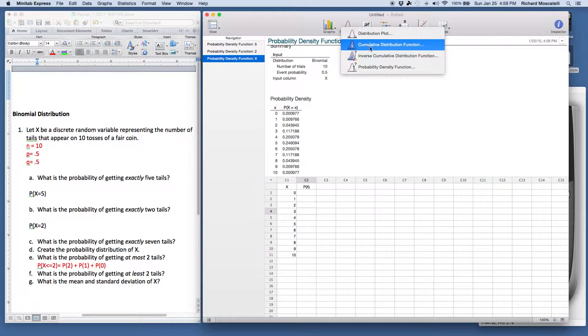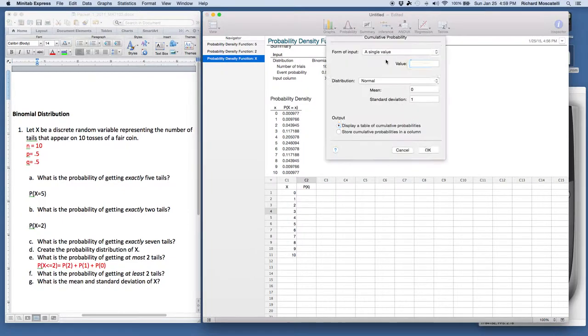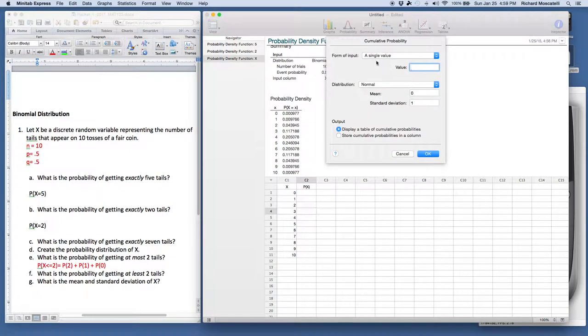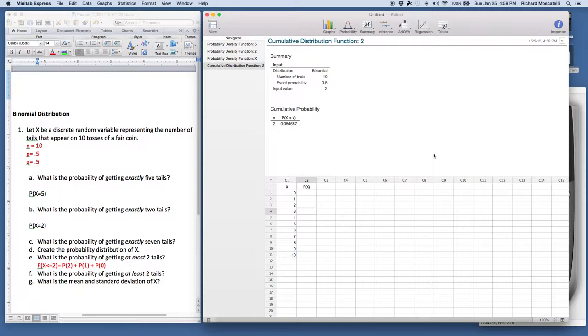So to show you how to use that menu, you select cumulative distribution function, form of input, single value. What's the value? 2. What's the distribution? Binomial. Number of trials 10, and the probability is a half. So you say OK, and notice what the value says here. When x is a 2, the probability that x is less than or equal to 2 is 0.054687.